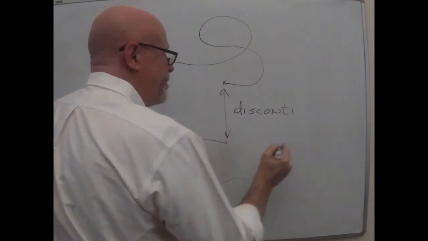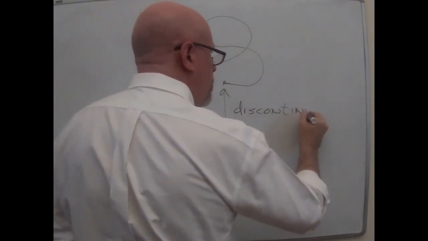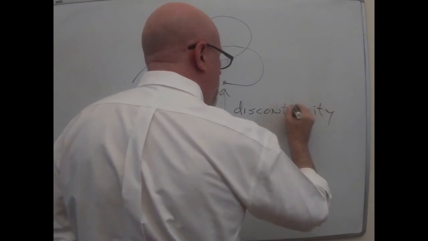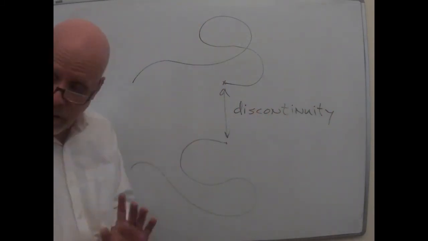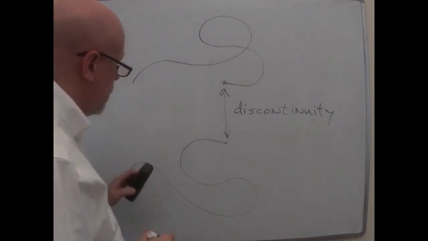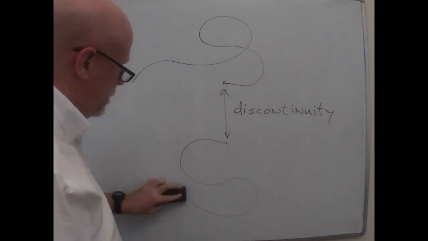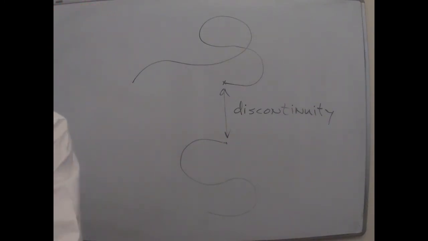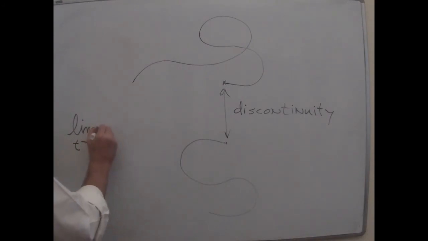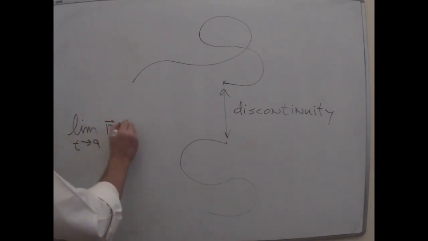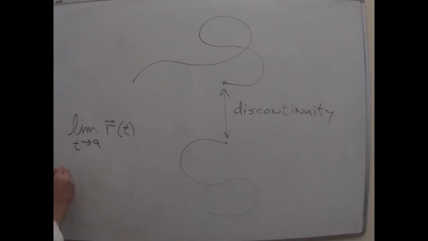And we usually think more about the other side of the coin. When is a function continuous? A function is continuous at a particular value if the limits, one from the left and one from the right, at that point agree with the actual function value. So let me say it this way. The limit as t goes to a of the vector valued function r of t has to be the same as the limit as t goes to a from below.